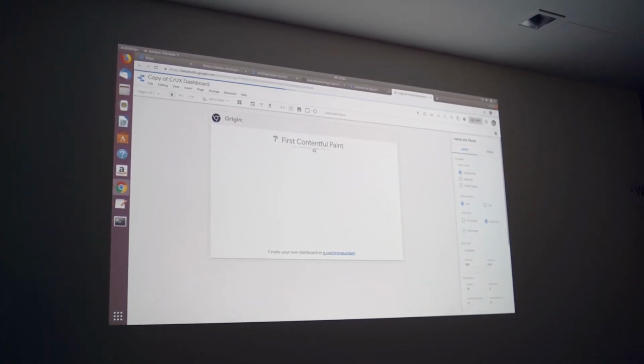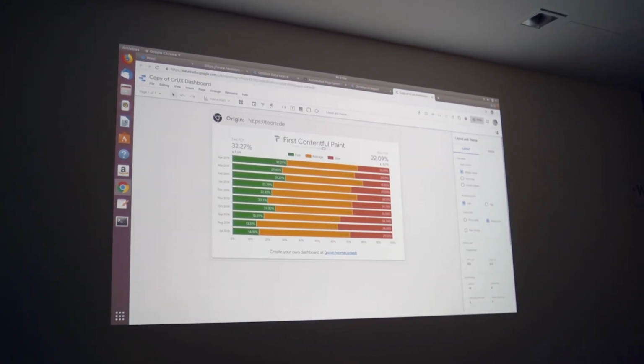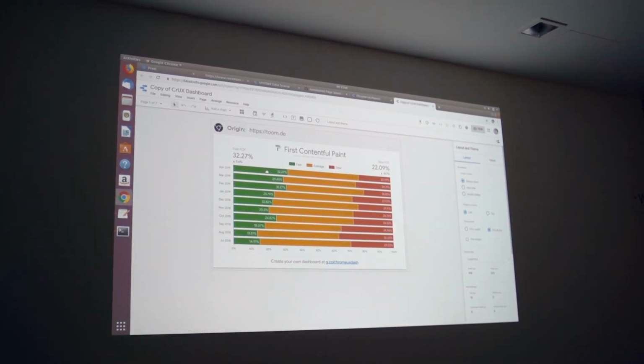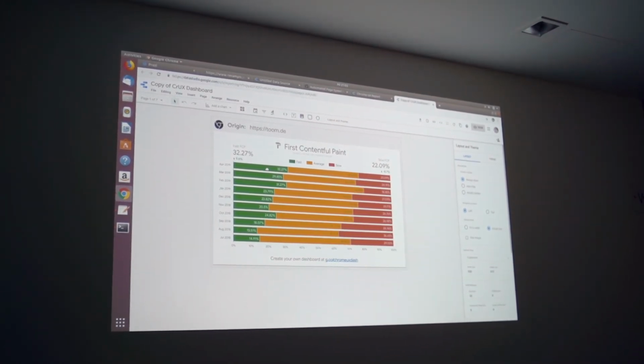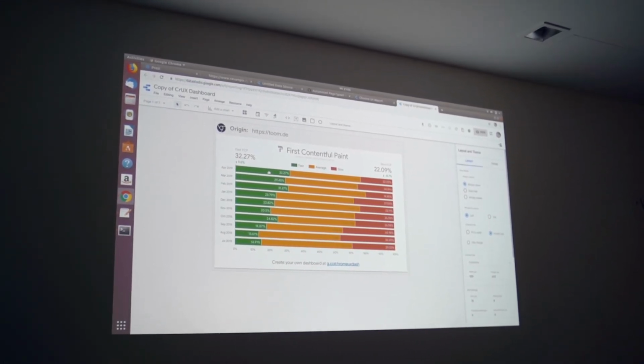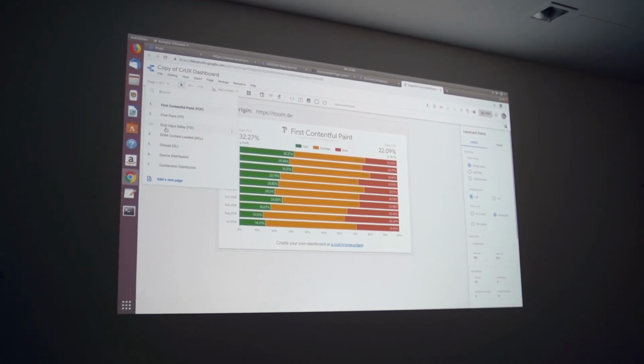So first, content to paint means it's a very good approximation of when the browser starts rendering. And we can see that in April 2019, 32% of the users experienced fast render. And we can also look at first input delay.